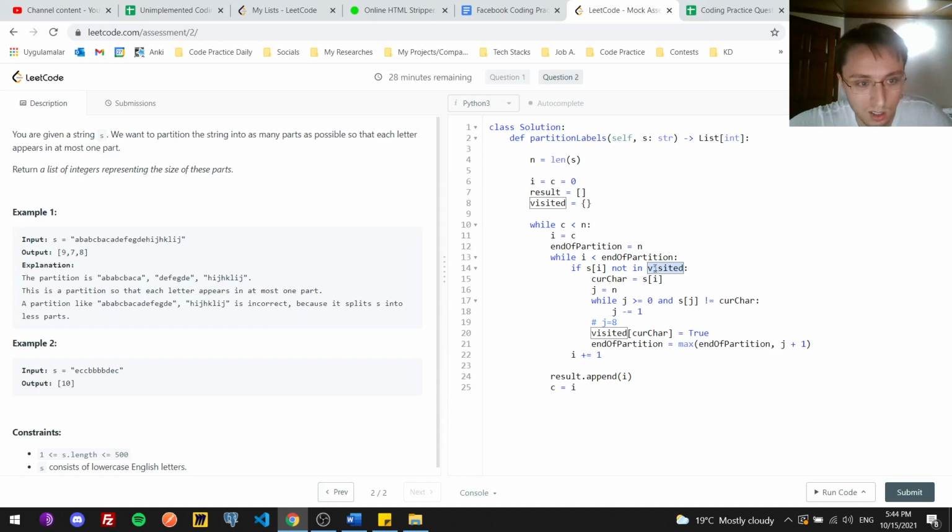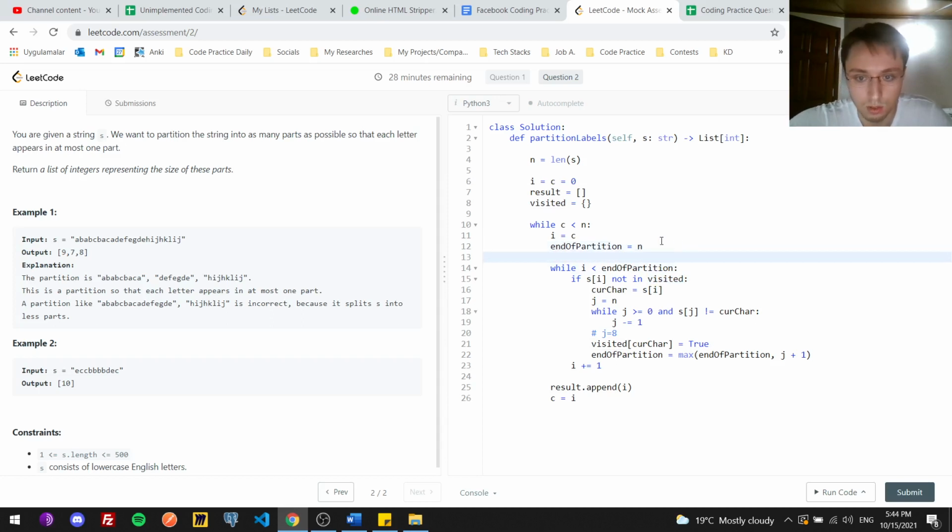Maybe we don't even have to clear it, but I think it will be better to clear it. I'm just gonna put it here, and then visited is now cleared. We just go in and we start from D, and we do this.